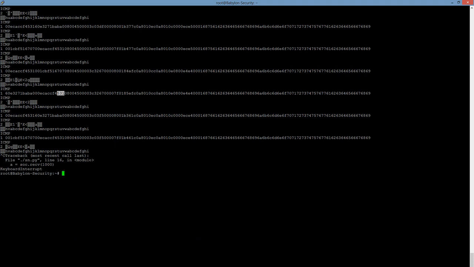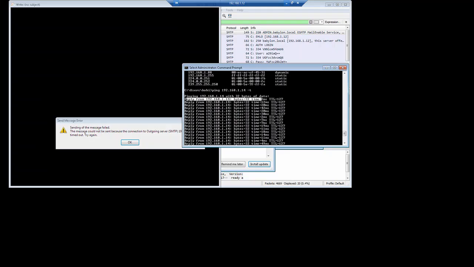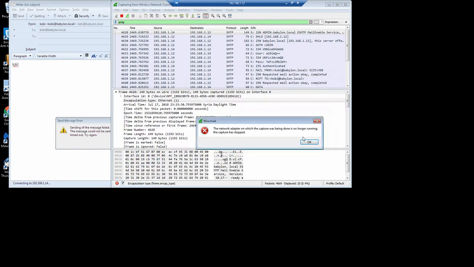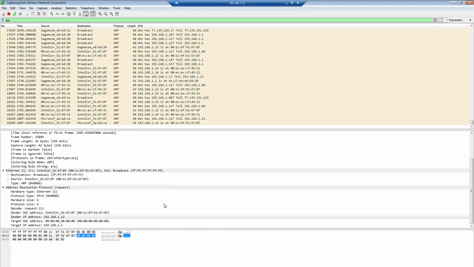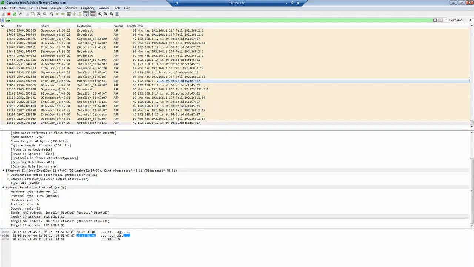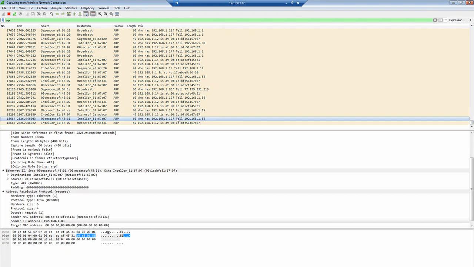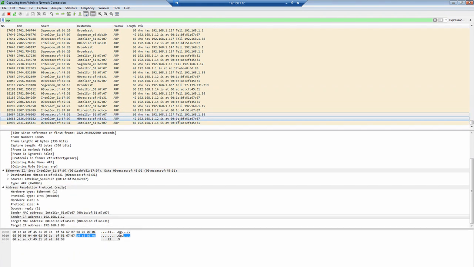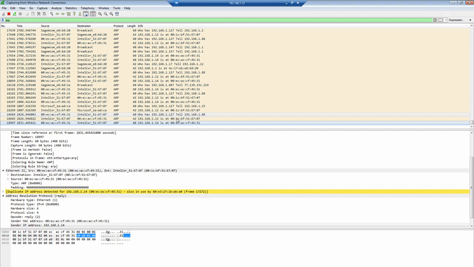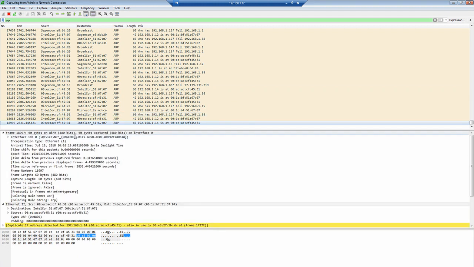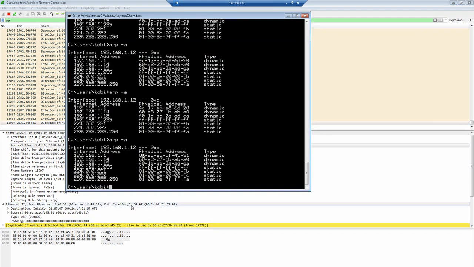So let's validate other protocols, but before that let's see how the attack is working. We can see that we have an interval of 25 seconds for each packet we sent, and we don't have any problem.